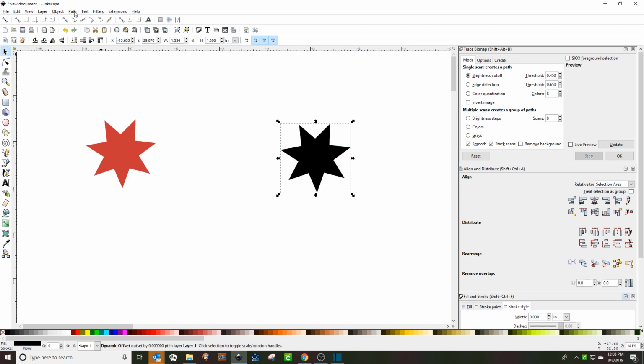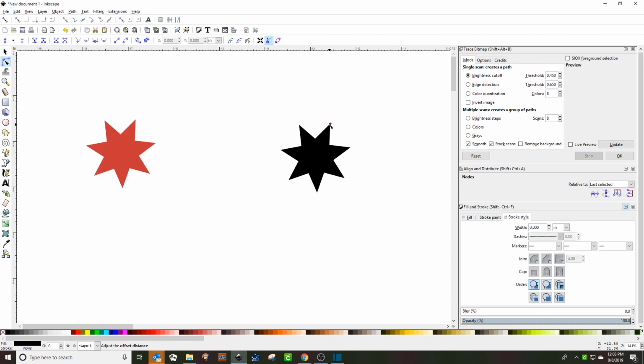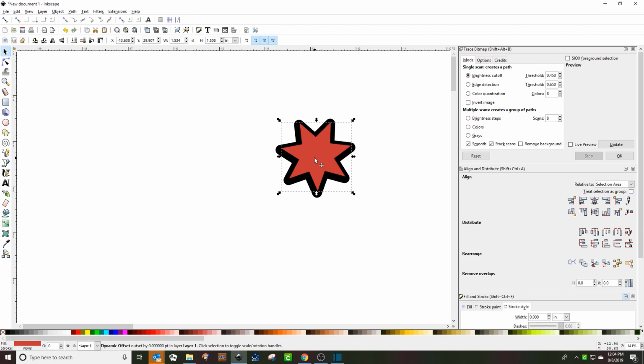Change the color. I'm going to go to Path, Dynamic Offset. Again, it'll put the little diamond somewhere. Just grow it a little bit. And it does smooth out the edges, but that's not so bad. Go to the arrow, like this. Now it's at the bottom, so these little buttons here will bring it to the front. And there you have it. Want to center it. My Align and Distribute is still open here. So I select both of those, and now it's centered.